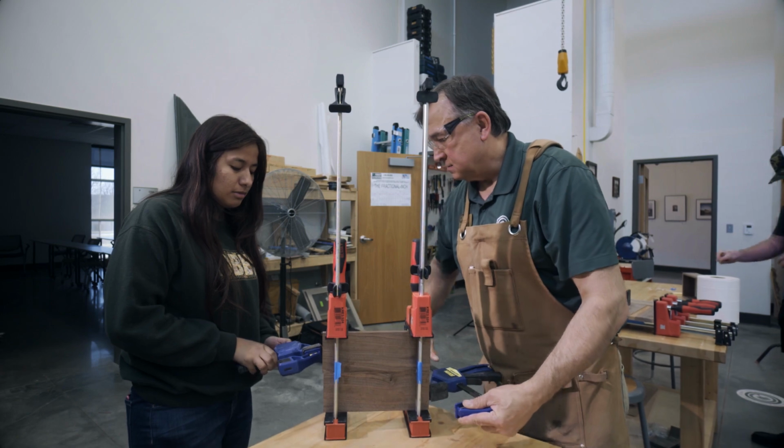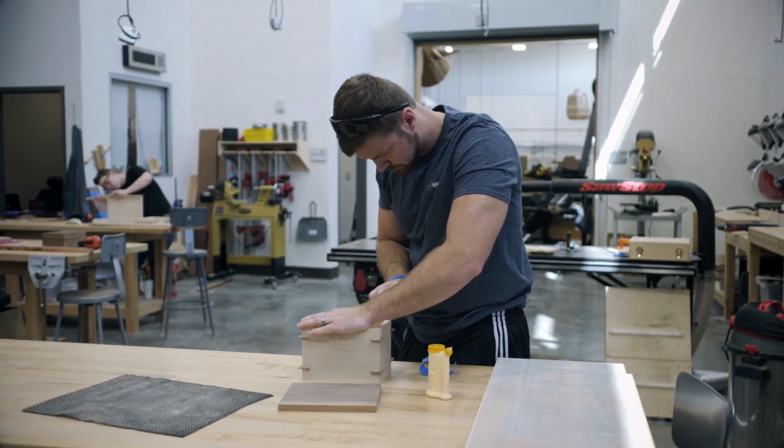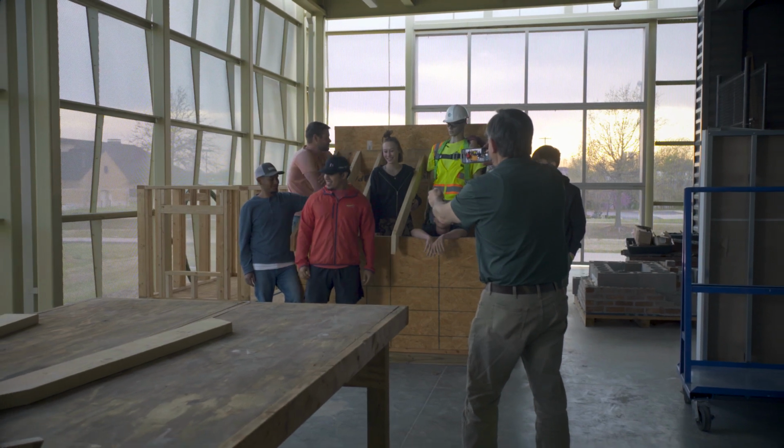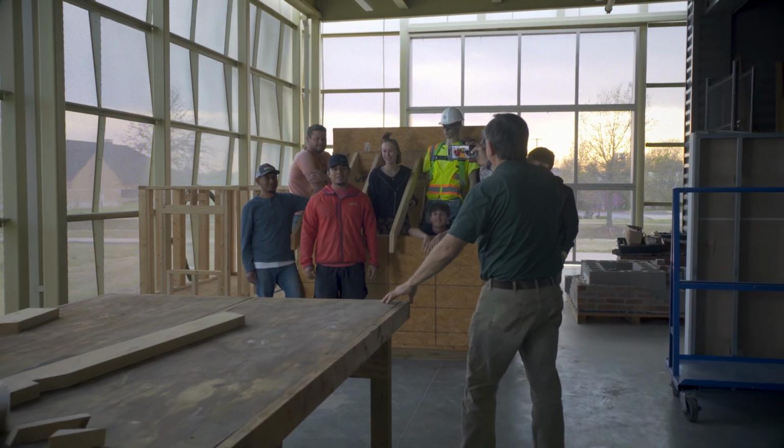They all sit on our advisory board. And so they feel very comfortable coming to us and saying, this is the kind of student I need, and I can use 3 tomorrow. What's a great problem to have is that I have more jobs today than I have students to fill those roles, and that's a wonderful thing to have.